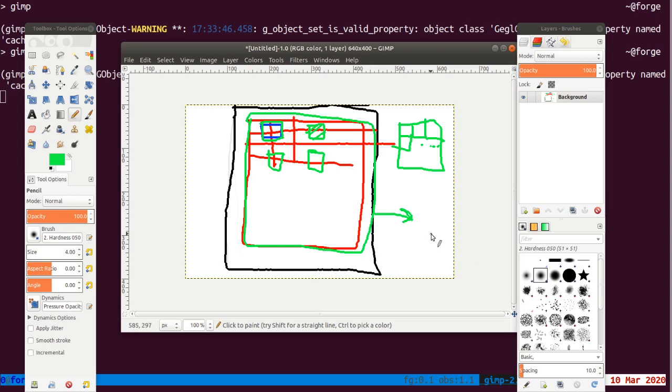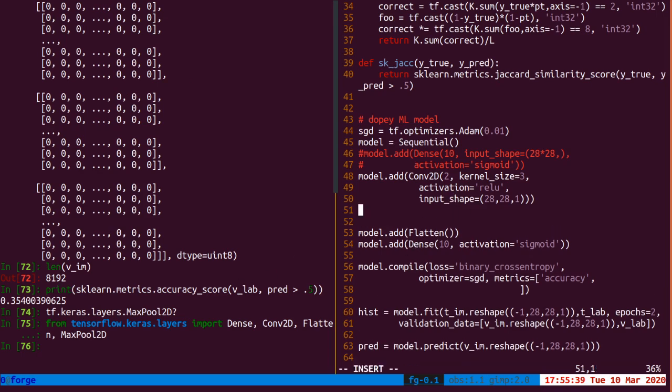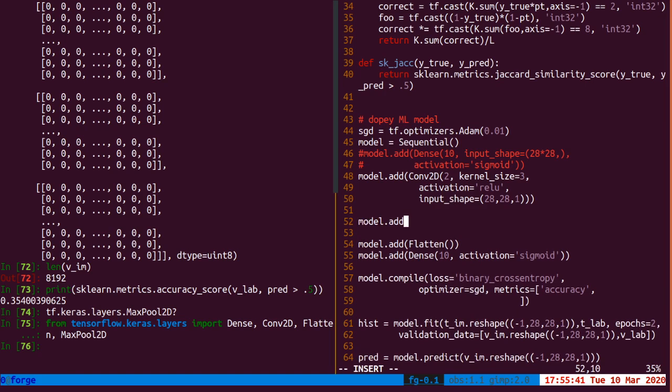We're going to try that as well. I think I'm going to stick with flattening for right now, but that's the idea of things that we can implement. Anyway, so we want to do this max pooling. Model.add. We're making great time tonight. MaxPool2D. And let's take a look at it.